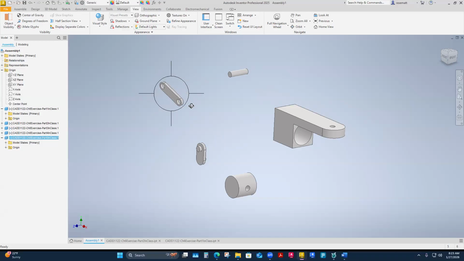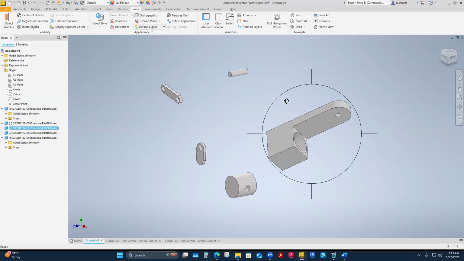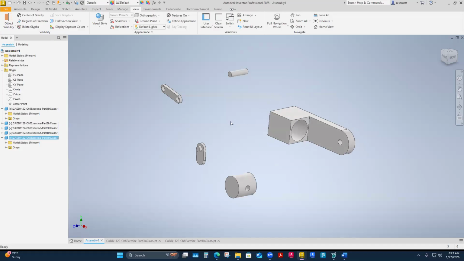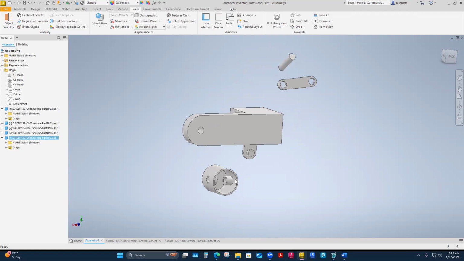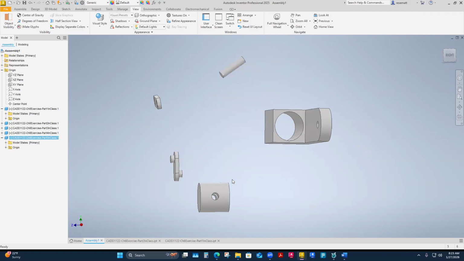I don't know if this is called out in the book specifically, but this is how I would orient my part. Roughly, if this part over here needed to be rotated up like this before I assemble it, I can do that. Just push G on your keyboard, pick a part, and then rotate it how you need it to be. So that's really handy to me. Obviously, my 3D mouse helps me orbit around this thing as well.